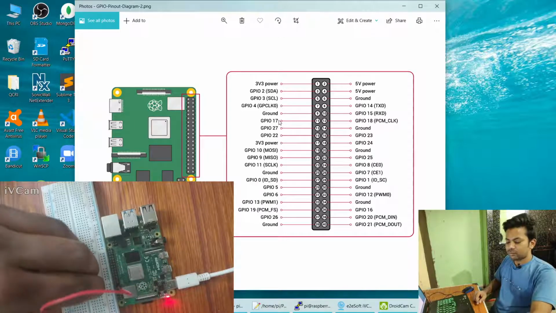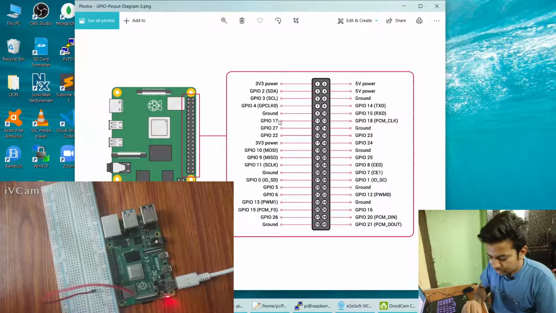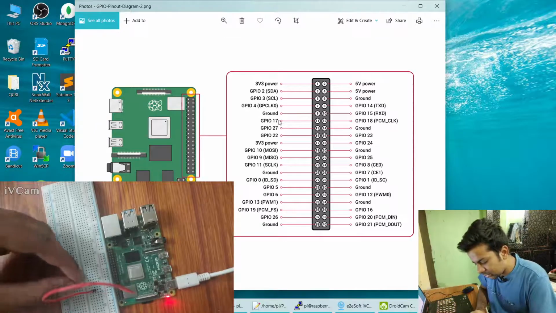Now current will flow from here to here. Now I'll need a resistor to slow down the voltage. I usually use a 220 ohm or 300 ohm resistor. Your resistor should be somewhere near 200 to 300. So let's plug in the resistor.